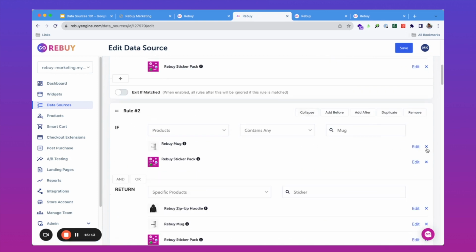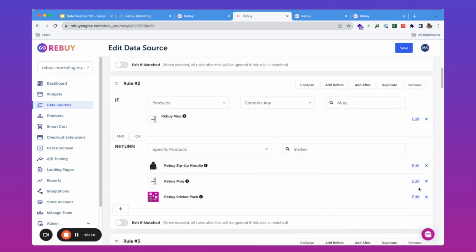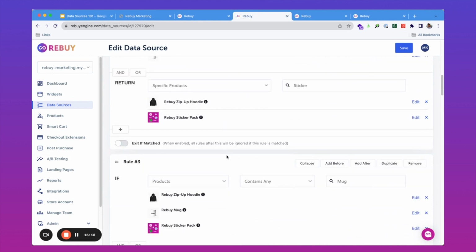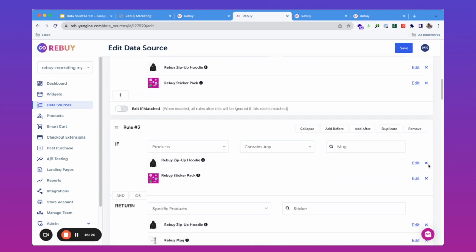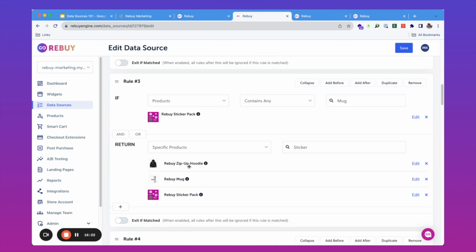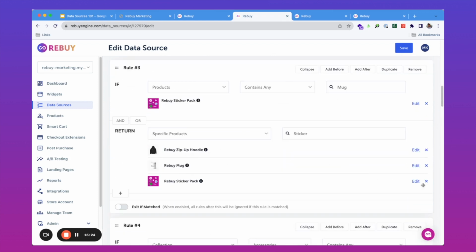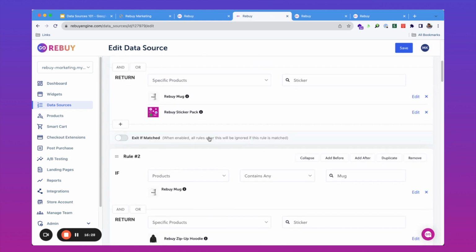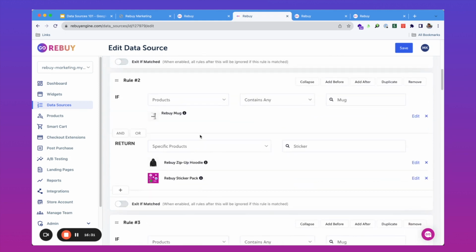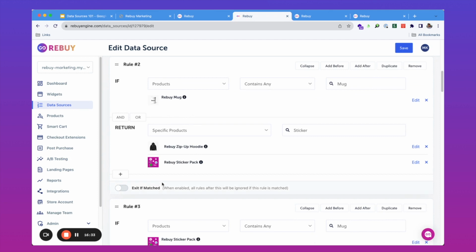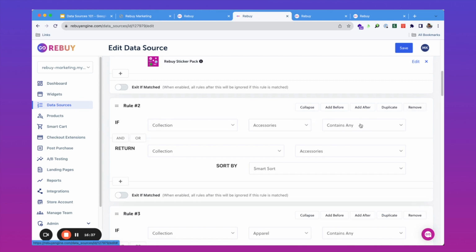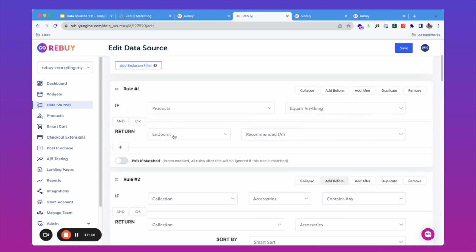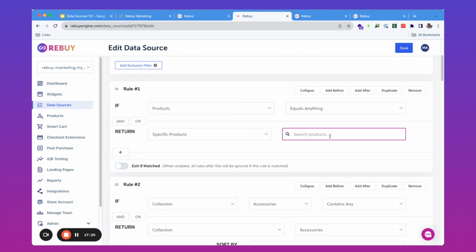Okay, if we're on the mug, I want to show these two products. If we're on the sticker pack, I want to show these two products. So rule one could really exist, and now I've since deleted it, but when there were 3 products as an input and 3 products as an output, that is an easier way than creating a separate rule for each matching circumstance.